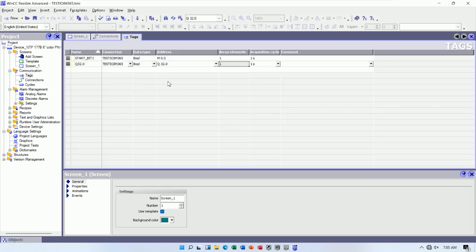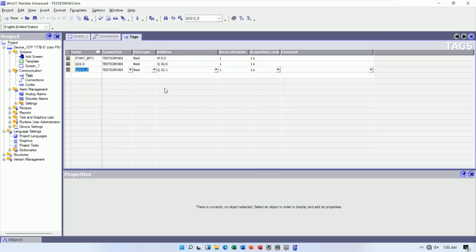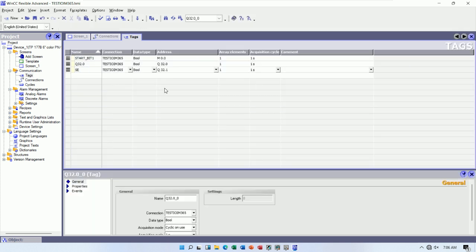We need to create one more text. For example, start bit 2, the boolean also, and it will start from M0.1, right? M0.1 here. Yes.